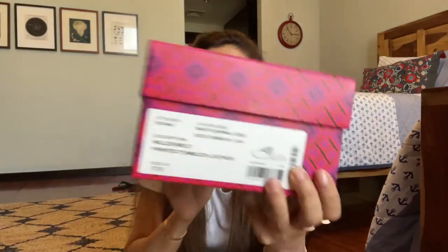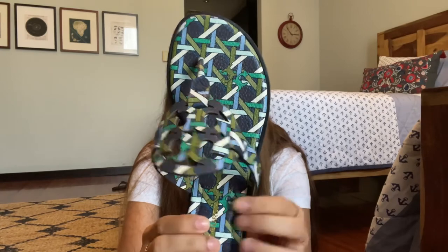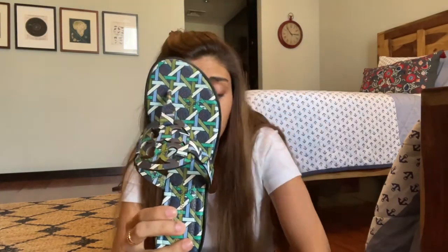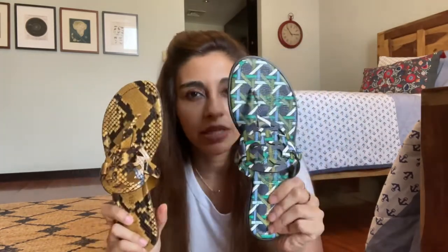The second pair I got is also the Miller sandal, and this is in the navy geo combo. It has shades of blue, navy, green, and white, and I think it's going to go so well with all of my denim-based outfits. In Dubai it's hot pretty much all year round except for two or three months, so these are year-round staples for me. I managed to score both pairs at 30% off, so neither sandal cost me more than $111 each.